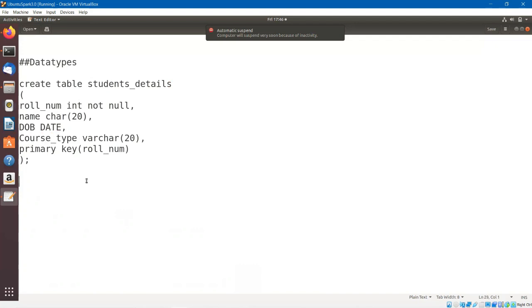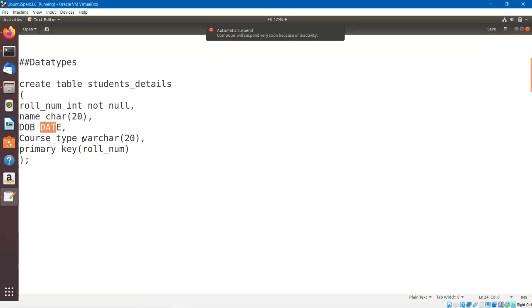And if you pay attention, what I am doing here is declaring or defining this roll number attribute as an int. This is what we discussed as a part of the conceptual class. And name I'm defining as a char 20. Date of birth as date.